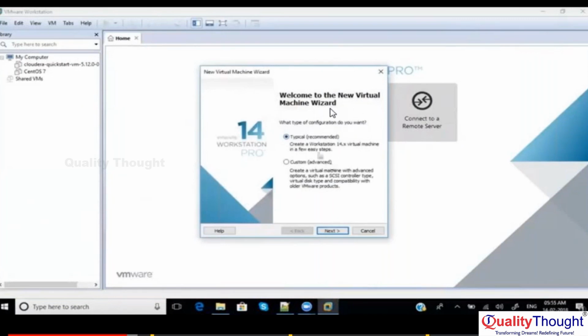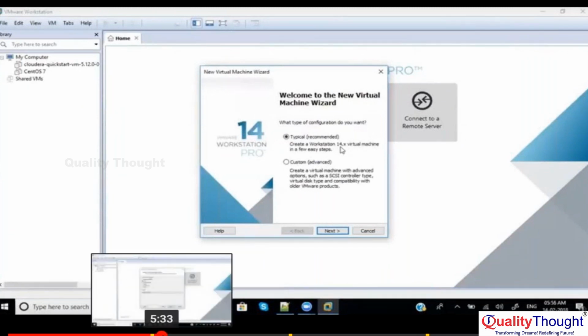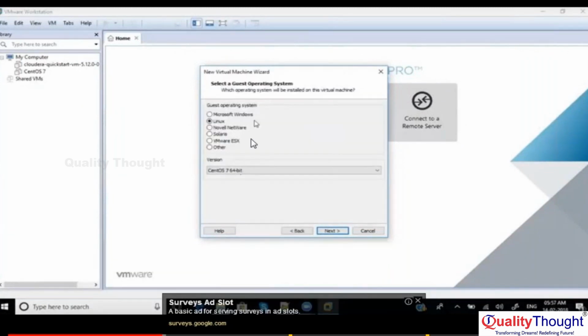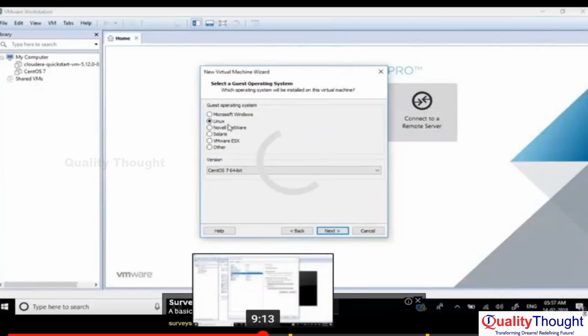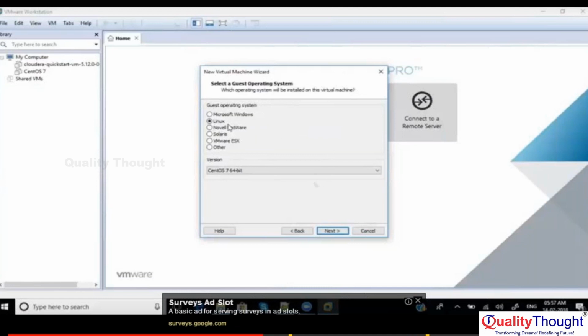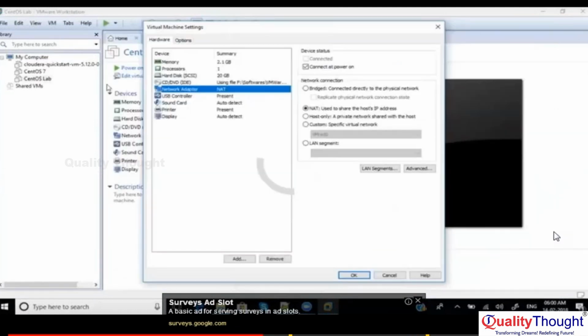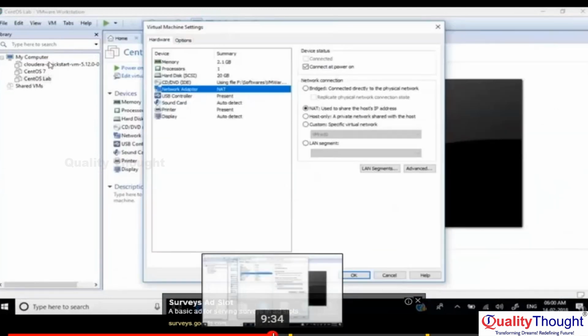After creating the Linux setup, then how to attach the ISO. Then I will explain how to install Linux also, step by step.